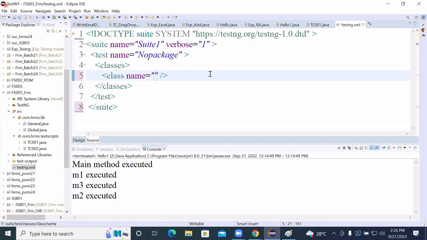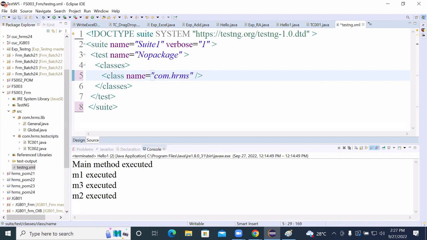One tag name of class name is equal to one test case. What are all the test cases you want to execute? You need to provide a list of the test cases.